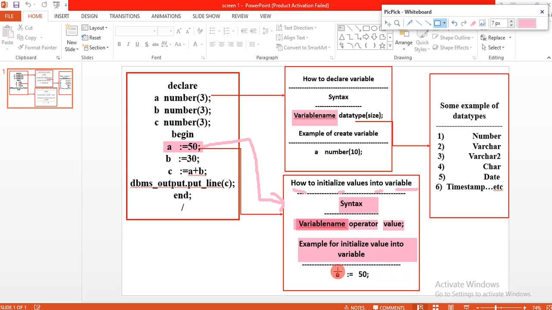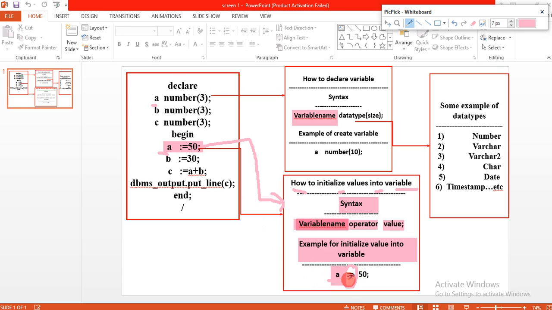Here A is a variable as declared in the declare section. Whatever variable you declare, the same variable name you have to use here. Once you try to assign some value to a variable, you have to follow it with this operator.